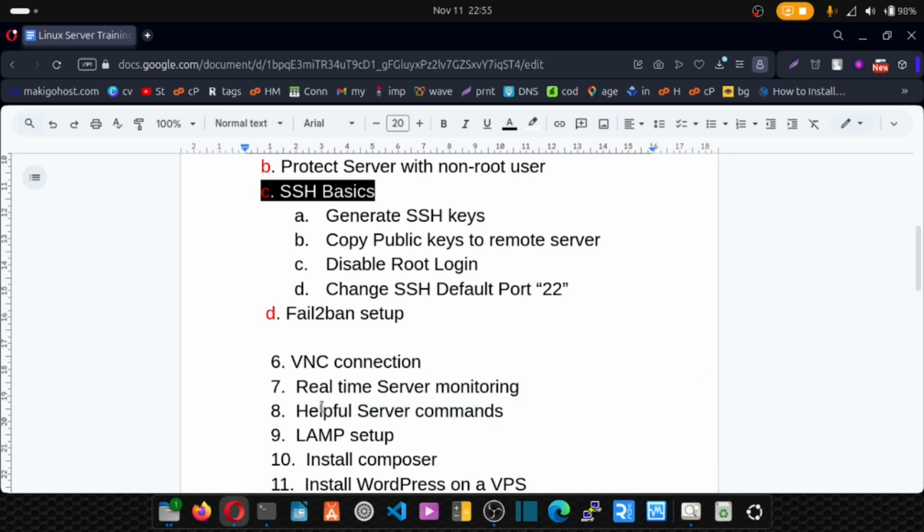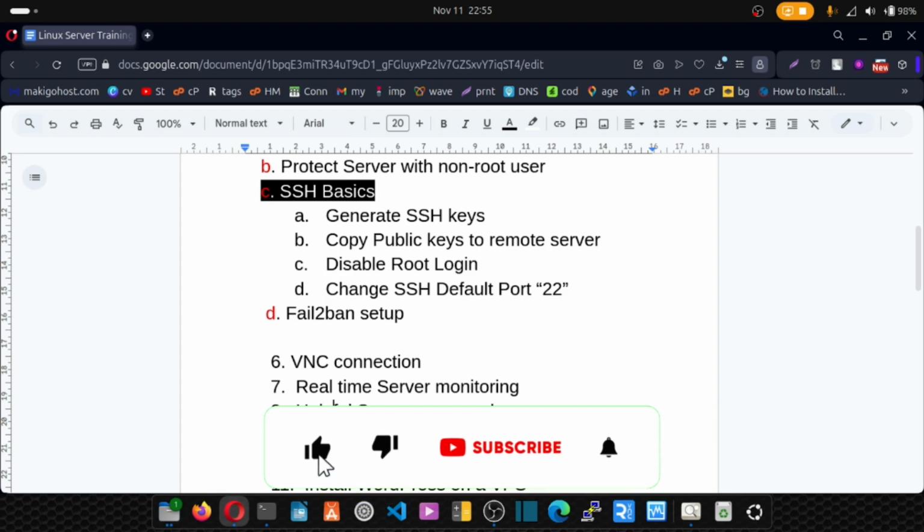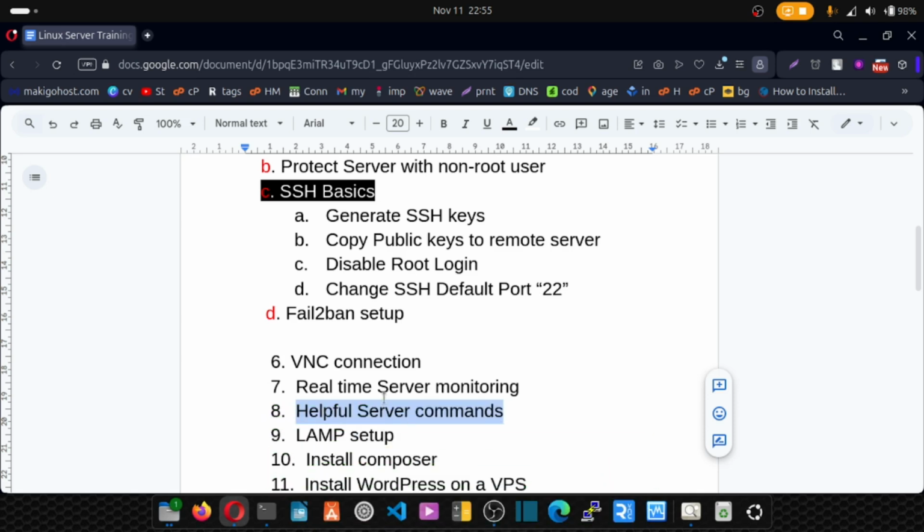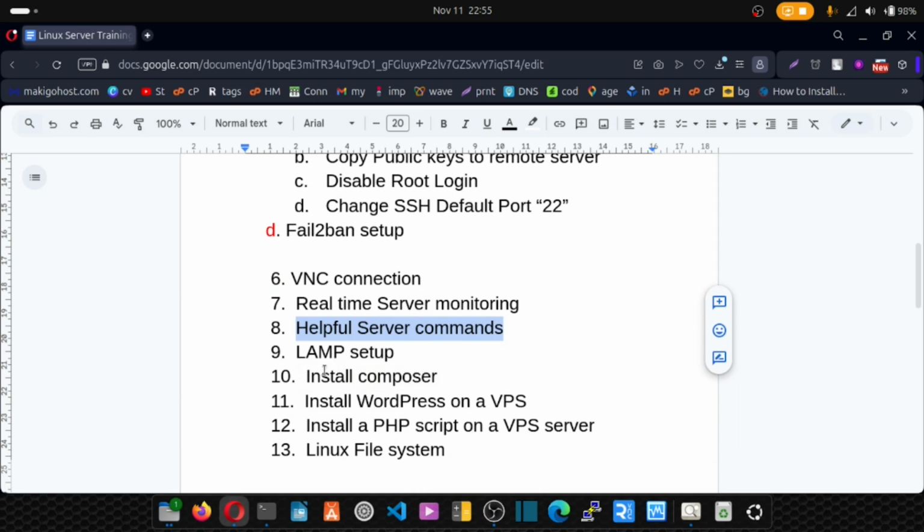I'll show you how to run certain commands on your server. It's good to understand these commands, so I'll be showing you what those commands do. From there, there's what we call LAMP stack, which is Linux, Apache, MySQL, and PHP. You need it in order to run a website. Without the Linux operating system, you can't run your website. Without Apache, you can't run. Without MySQL, you can't run. And without PHP, you can't run your site. So we'll be installing LAMP stack.